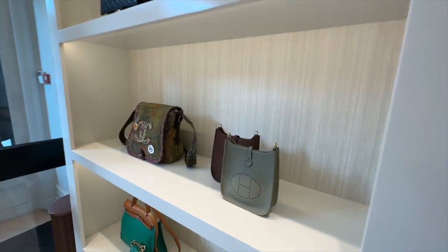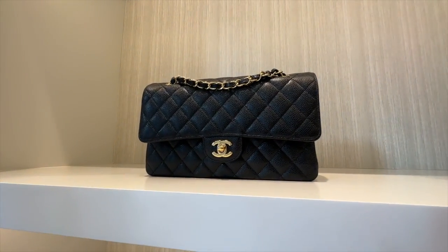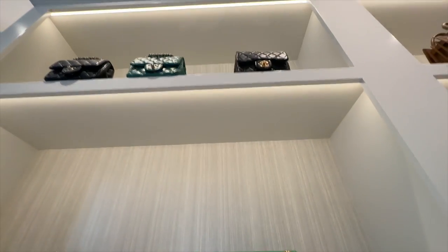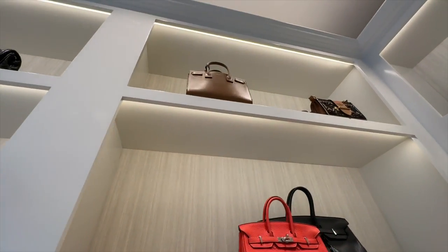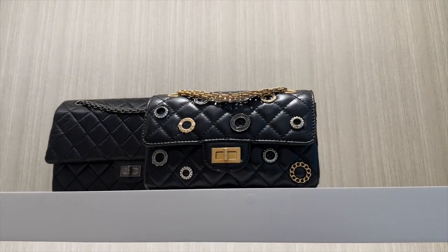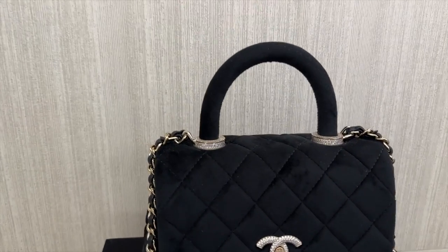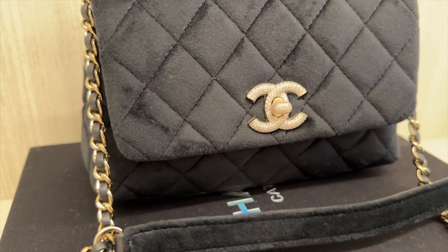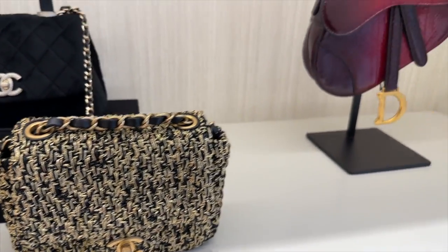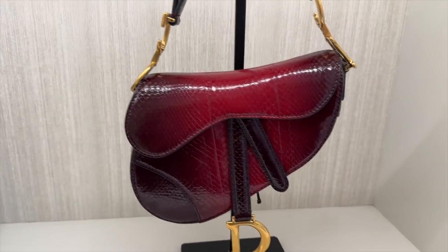More DeVille here. We have some Chanel, more Hermes, this 19 — I love it in this green colour. Classic flap in black caviar — these are getting harder to get now. Some stays in the wrong cates with tassels. We have some mini flaps up here, and also a Sac de Jour and Prada Cahia. We have an Hermes Kelly up there again. The reissue from Chanel — this one has a really nice detail. And we've got like an all black one here. Look at this Chanel top handle bag — this is in velvet, with crystals on the bottom of the handle and also on the CC logo. That is so beautiful. And this mini Dior saddle bag in python with an ombre red and gold hardware — I think is absolutely stunning.